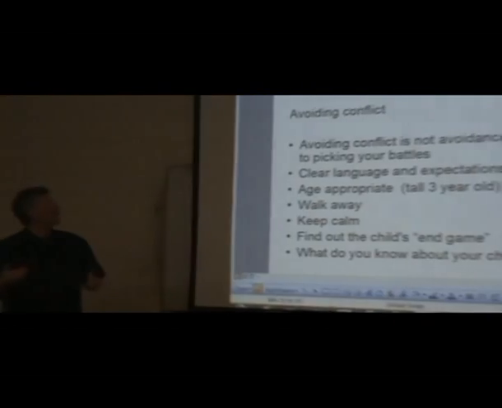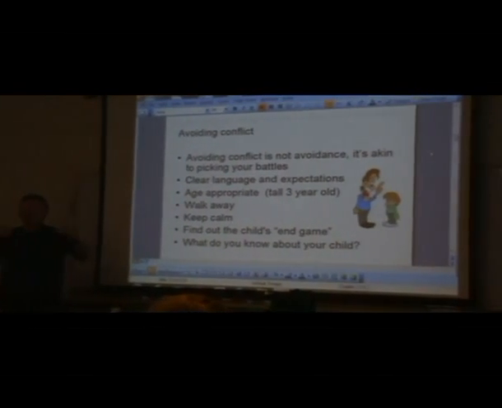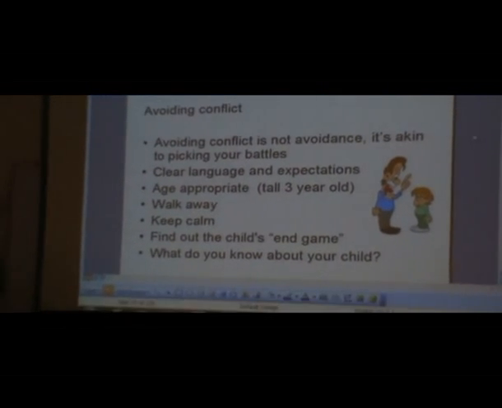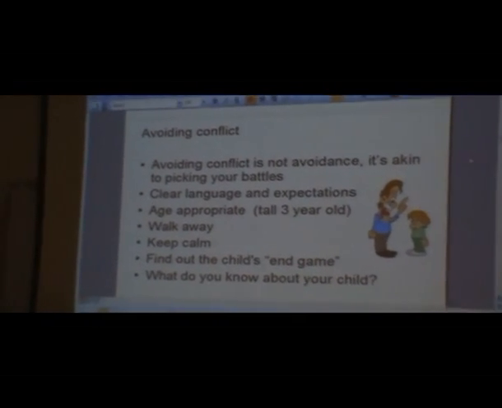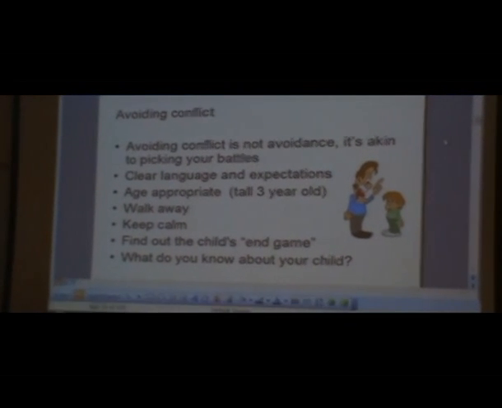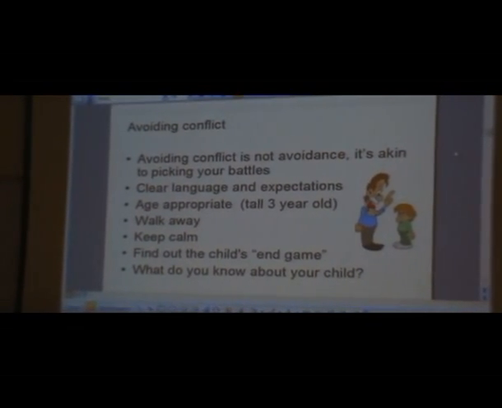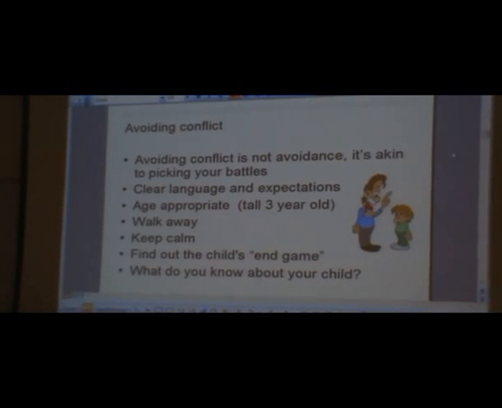All right, so sometimes you have to avoid conflict. And avoiding conflict is not avoidance, it's picking your battles. Right? Think about it with your children in your programs. And somebody throws a piece of paper. Do you really want to come down hard on that? Right? Or is that one of those times that's not a big deal. I'm doing something, we'll just take care of that later. Right? So we need to pick our battles. Parents have a hard time with that.